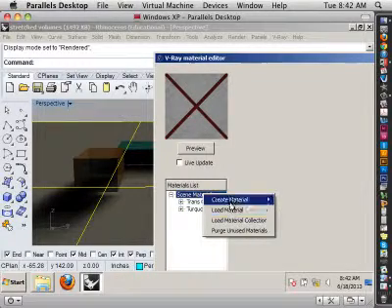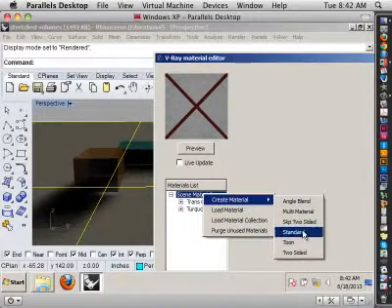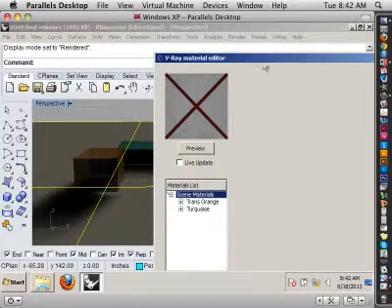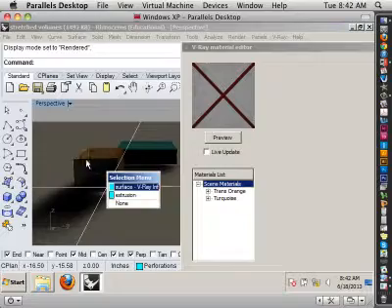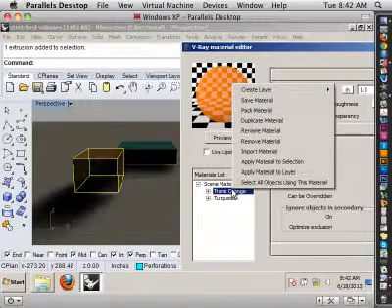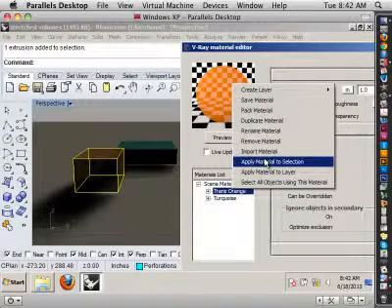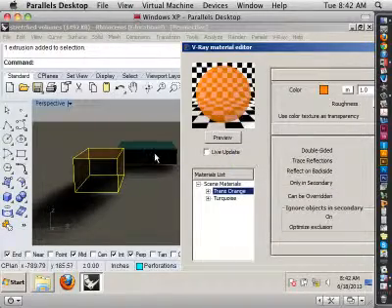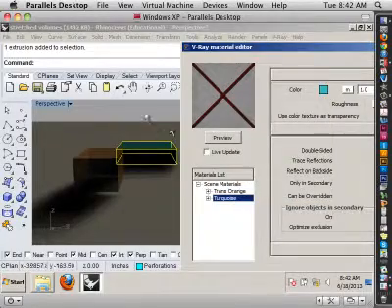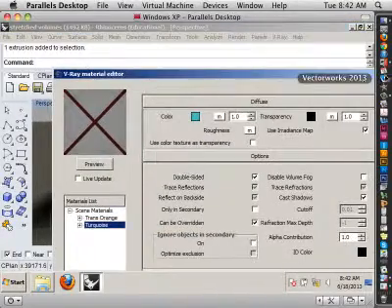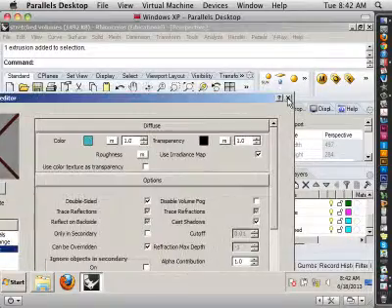Right click on scene material again, create material, standard, yep. And then you click on an object, right click on the material that you want to apply it to, and apply material to selection. Right click, apply material to selection. Then I'm going to exit out of my material editor so I can see the screen.